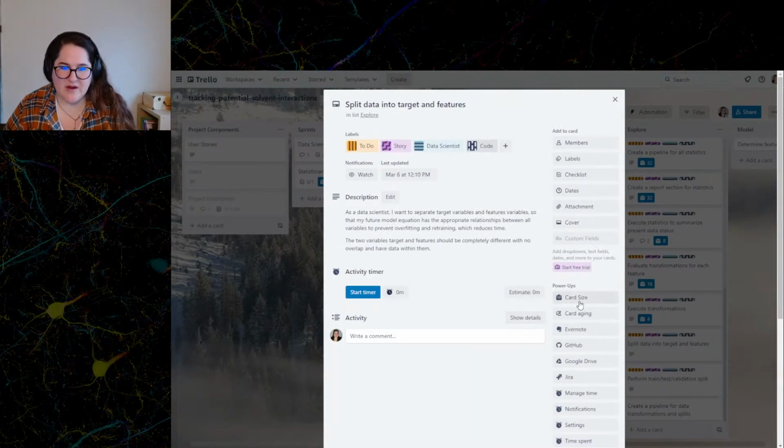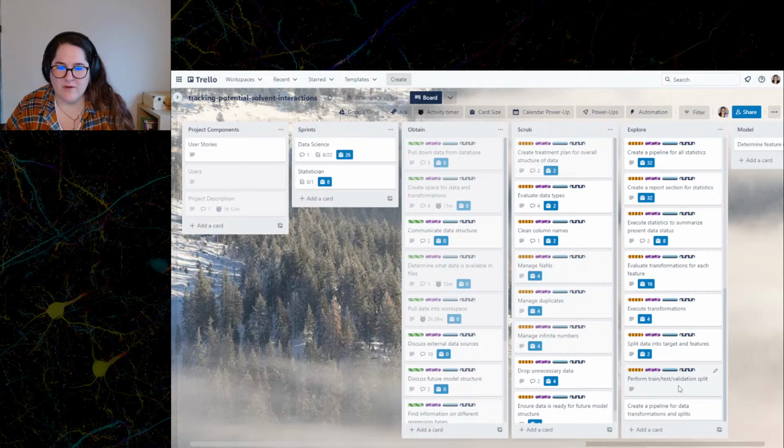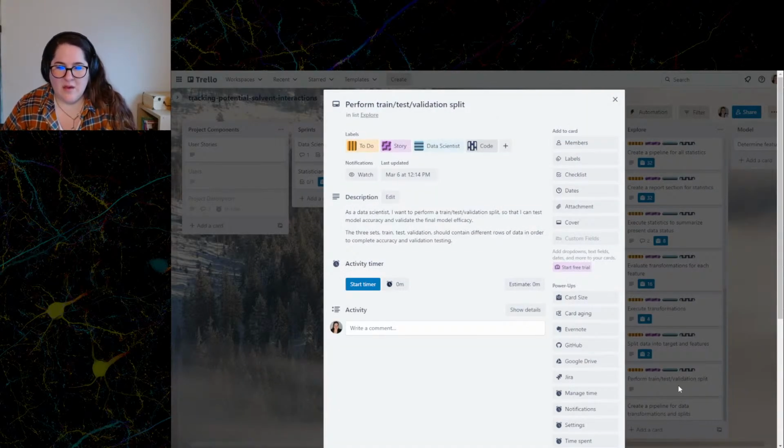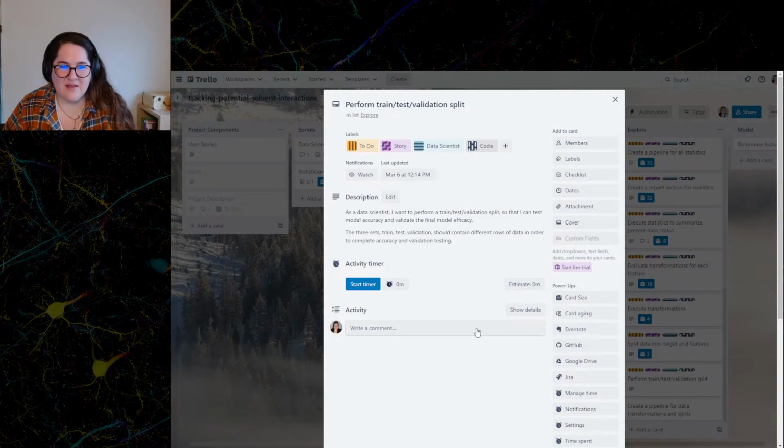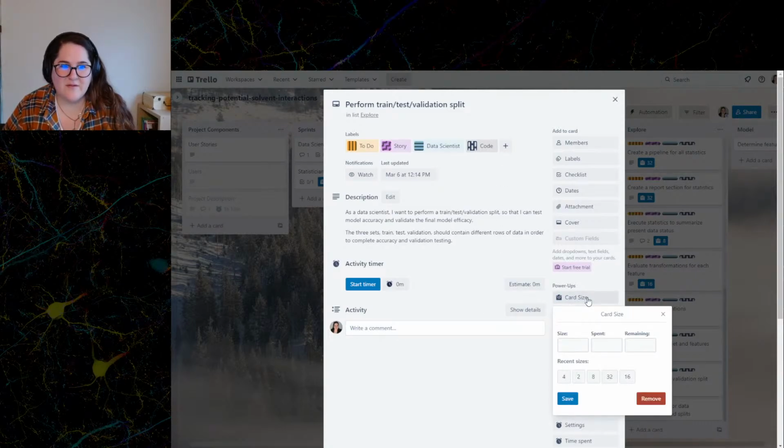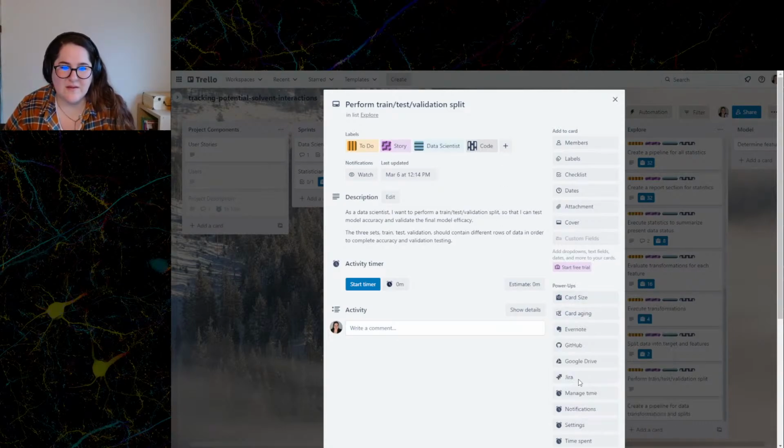Split data into targets and features. This is a really easy task. Actually, no, scikit-learn does not take care of this for us, but we set up a variable called target and one called features, and we put the column names for targets and for features into them. Scikit-learn does the test, train, validation split.